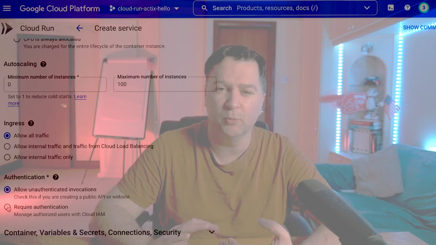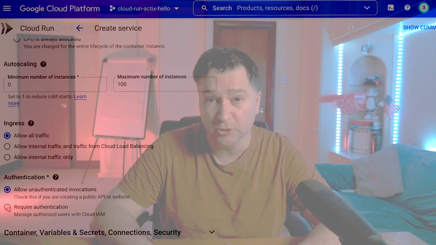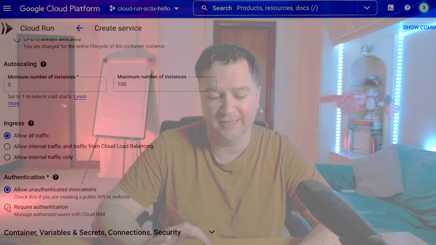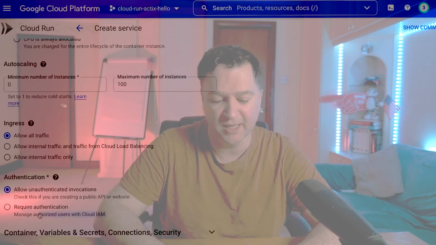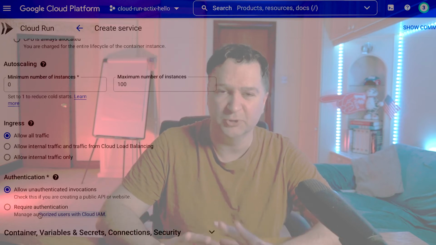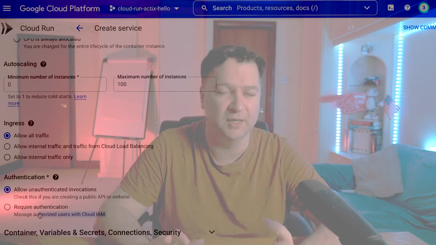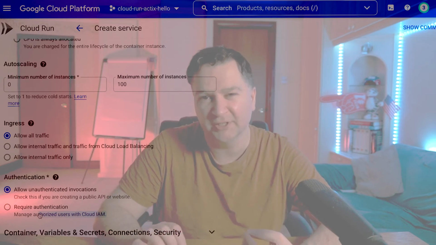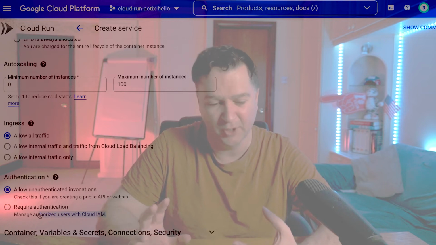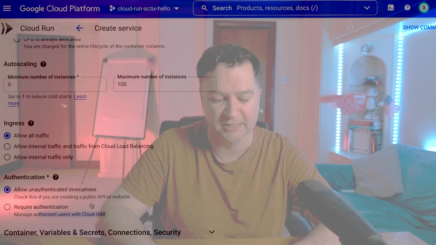But let's say I want to build a container that only authorized users can access. So I can then say fred@fred.com or whatever. So I can use the Cloud Identity Access Management built into Google Cloud to restrict it to specific users. Good examples where I might want to do that are if I'm restricting traffic just to those specific users, maybe I'm doing a beta build, or maybe I'm doing some internal testing or something like that. That would be a good use case for that.